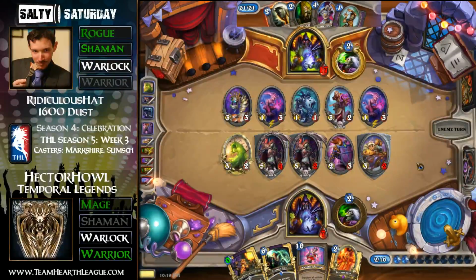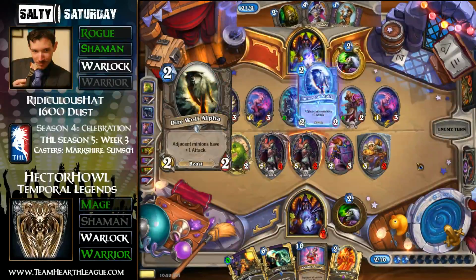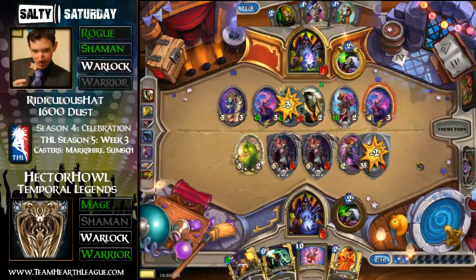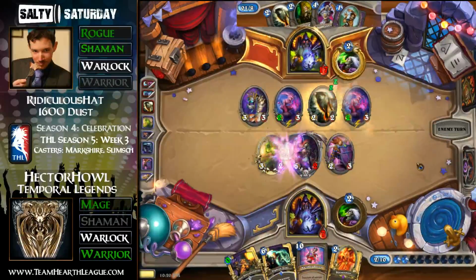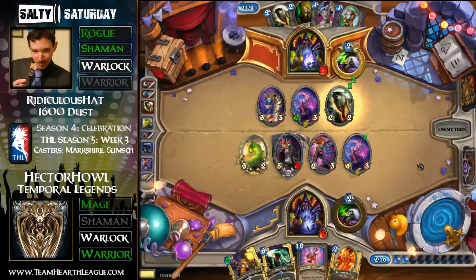Two of them is even more complicated. It's really hard to say what the exact best play is in this situation. So, what's Direwolf doing here? I mean, Sylvanas is going to steal some things, and by playing the Direwolf, I guess he's protecting him, ensuring that he'll be able to get through.